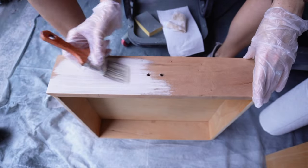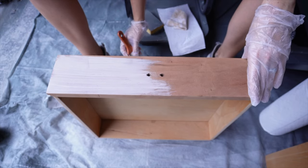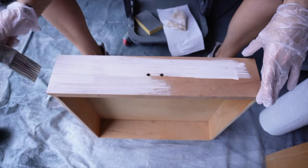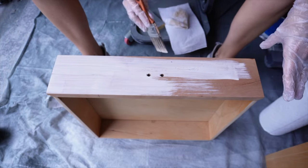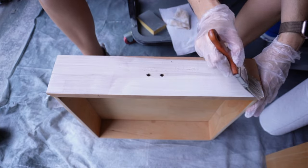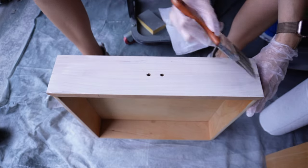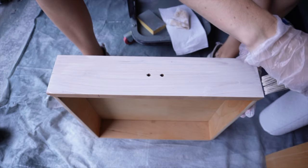And what's nice about a paint wash is that you can always do a second coat after you let the first one completely dry. You don't want to mess with it once you've put it on and wiped it back. You really don't want to go back and forth and keep trying to tweak it. You want to wait until it completely dries, and then you could always add another coat if it's not dark enough for you and you want it a bit darker or richer in color. And then don't forget to do the edges as well.